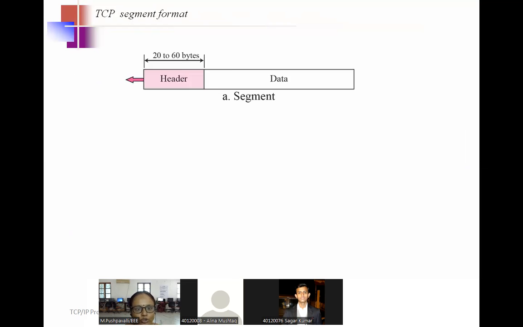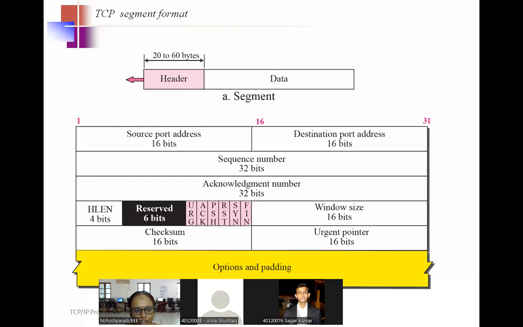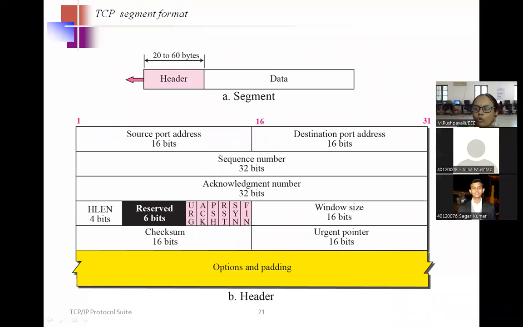So now we will look at the TCP segment format. Explaining any protocol by writing so many stories won't help you. Definitely you have to draw this header. The header is one of the most important parts of any protocol. Finally, you are supposed to write all the protocol headers, then only it will help you to write the exams. So now you see this is my TCP segment and this is my TCP header.